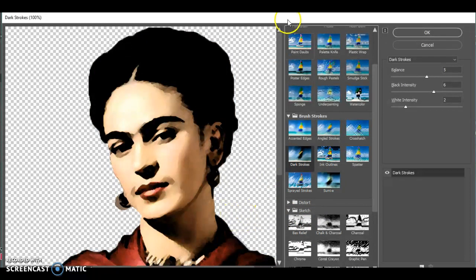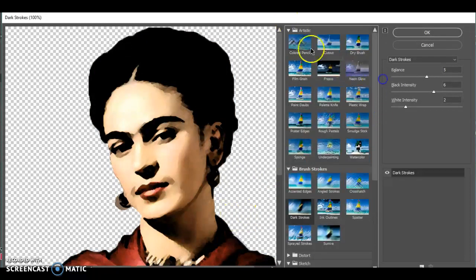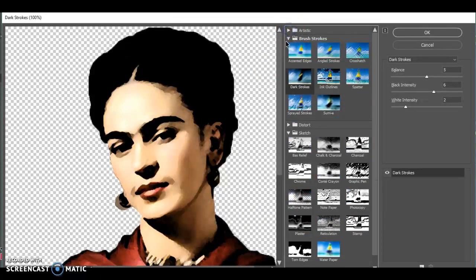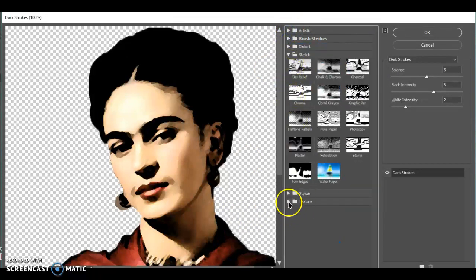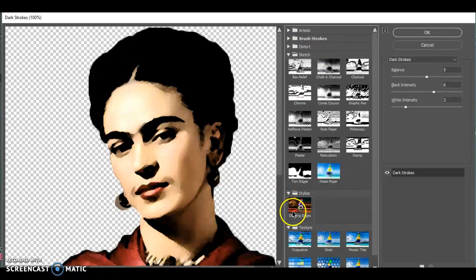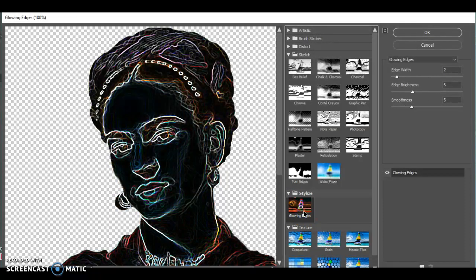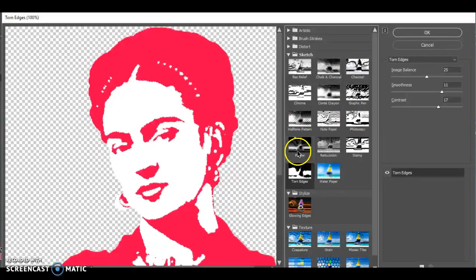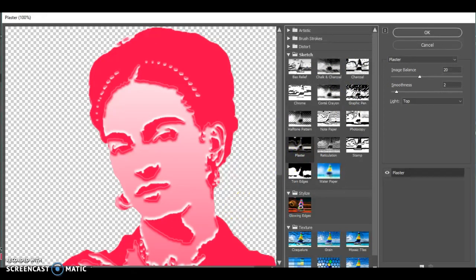So you obviously can sit here and play around with it, and you find what you like. So there's different things that are going on in here. You can even get into texture, stylized glowing edges. Here, you have to see this one. It does like that. Is really neat. So you kind of decide what you like, and you pick what you're going to do.